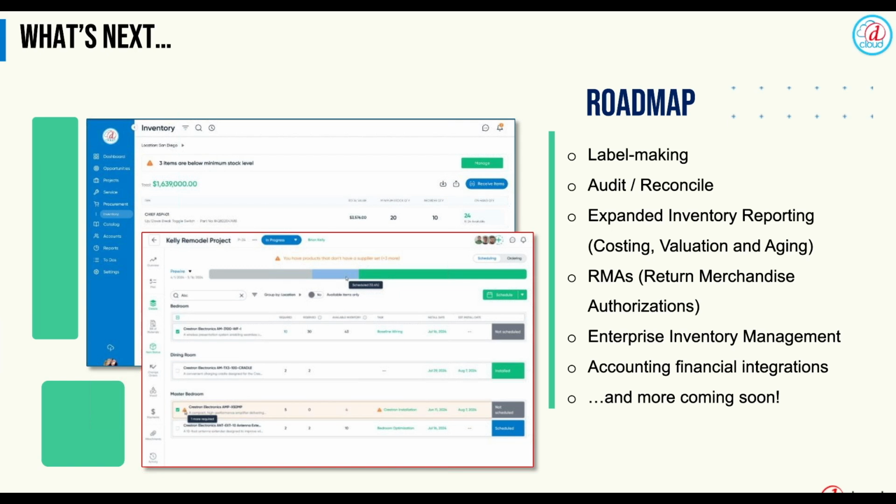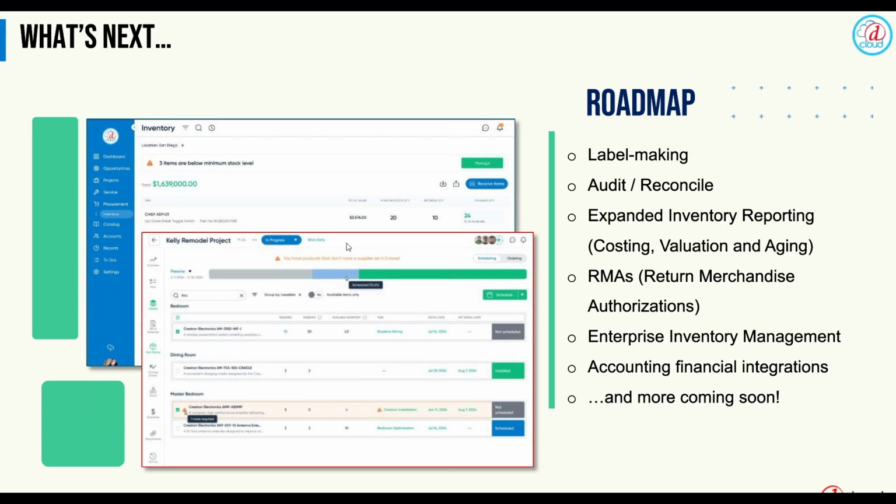RMAs, a way to streamline the return process with automatic updates to stock counts. And then enterprise inventory management, so future scalability for multi-warehouse locations, as well as inventory tracking and batch processing. And finally, accounting financial integrations, a way to sync your data with popular accounting systems for real-time financial reconciliation, and of course, more to come.